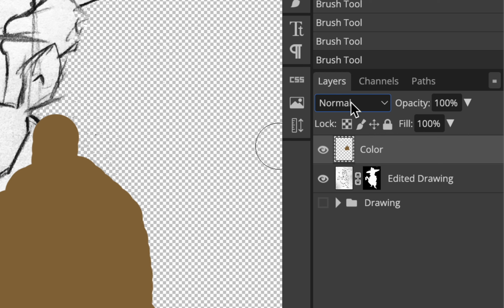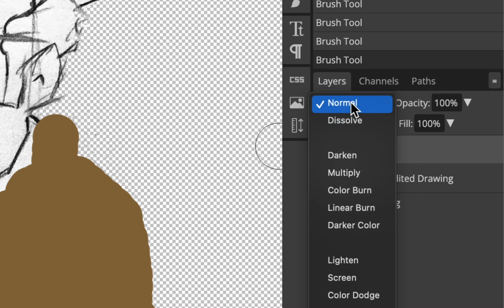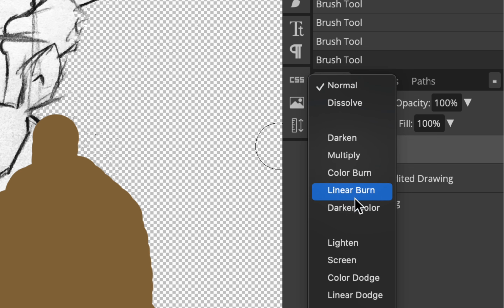Whenever we put anything on this layer with normal, it's going to be fully opaque unless we're painting with something that has a transparency. What we can do, though, is if we click on normal, we're going to get a number of different options. And these are all different blending modes. We're not going to test out all of them, but what I would suggest is experimenting.